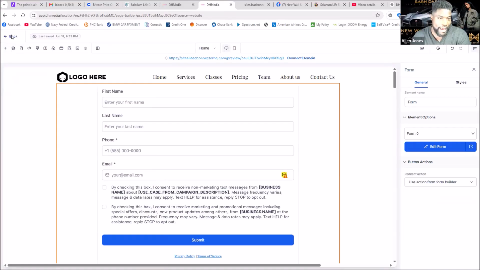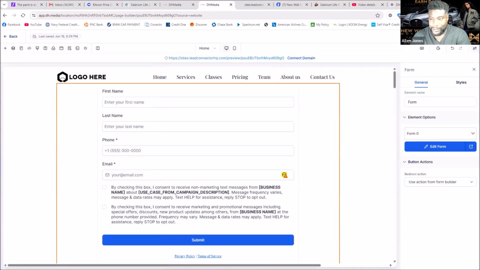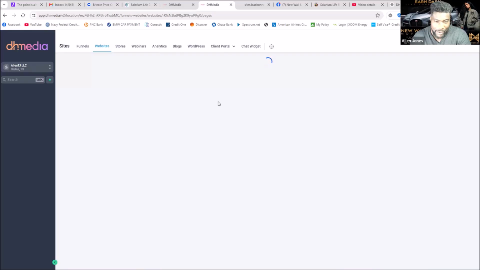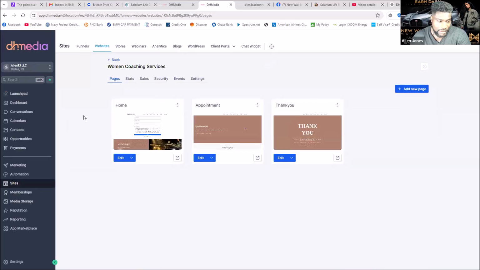So if I was to just go back, oops, and then it tells you, looks like you got some stuff unsaved. So let me save it. And let me see real quick. Try to see if I can do it from here, but it's okay. I know how to do it from going back. So I can come back. Now watch this pop up. Let me see, where is it at?